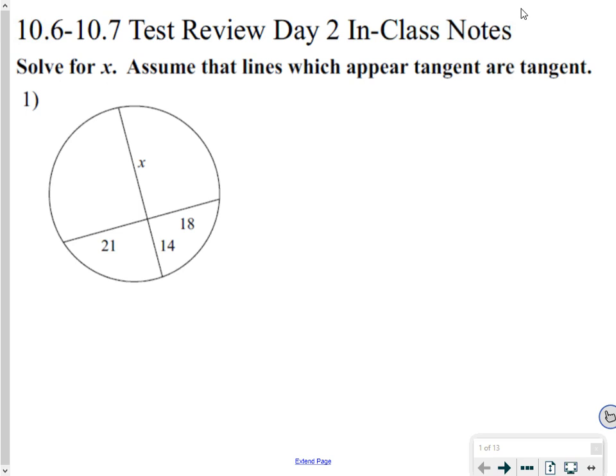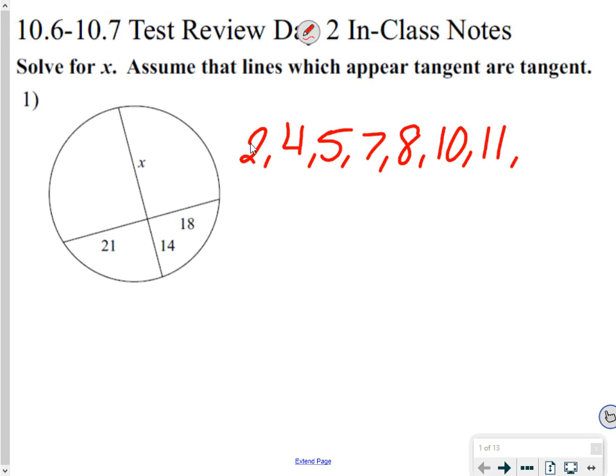So we're actually not going to do the first one. I'm just going to write down the examples that we are going to do. So we're going to do 2, 4, 5, 7, 8, 10, 11, and 13. That way we get like one problem of every type done if you need that reinforcement. And that way we can also double check and make sure our factoring skills are up to par and whatnot. So you'll see me skip questions, and that's why. Instead of doing all 13 problems, we're just going to do these 8.